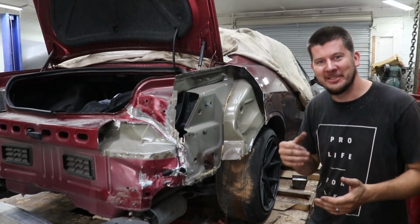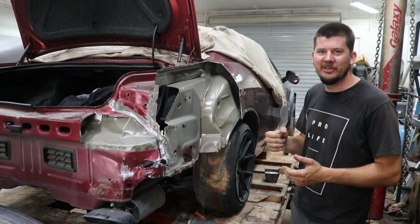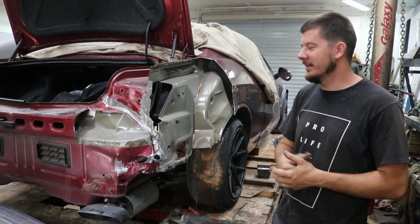Guys, so after cutting up this quarter panel, we found a little bit of hidden damage, which was this guy right here, the inner structure, but I'm pretty sure we can knock it out with a hammer, so beat it back, it should be good to go.